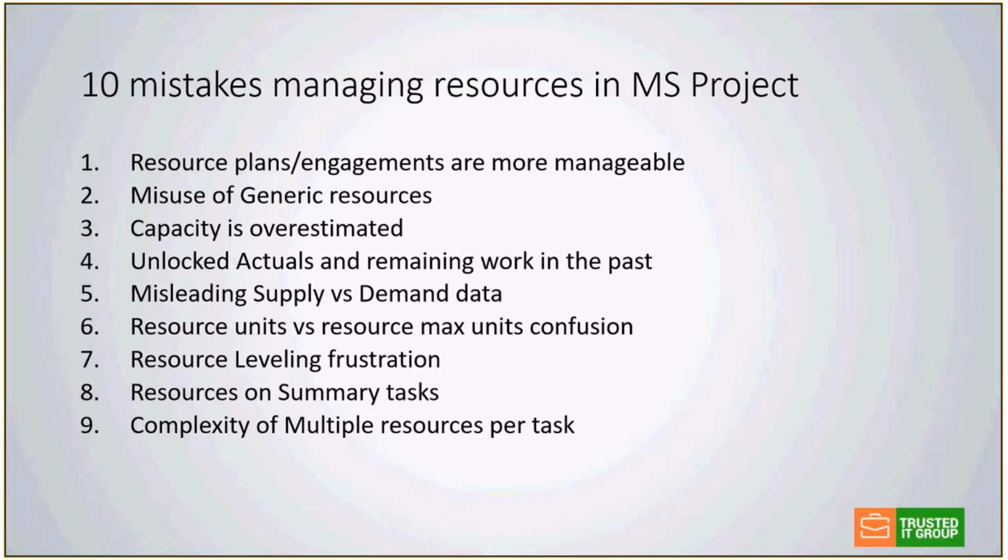So the level of complexity basically quadruples when you add multiple resources to tasks. So make sure that you have equipped yourself with all kinds of skills to manage these types of tasks. And again, I'm not saying this is a bad practice. I'm just saying this is a typical mistake when people are having multiple resources per task.